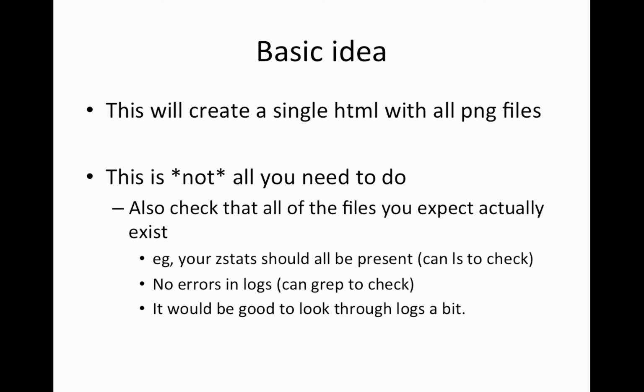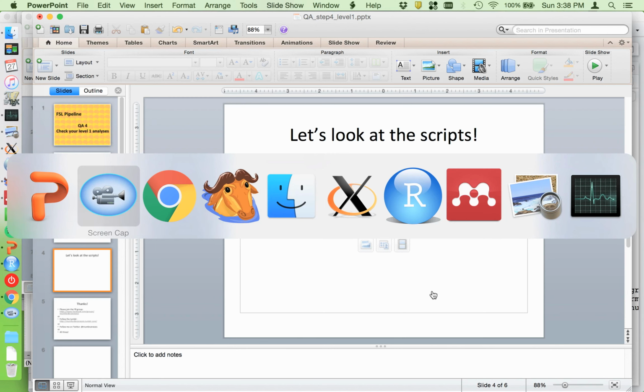It's good, and once you've looked at a handful, you'll know what's supposed to be there. So you can scroll through them pretty quickly and pick things out. Okay, so let's look at the scripts, and I'll show you the command line things that I use to check that my files exist. I'll do that first.